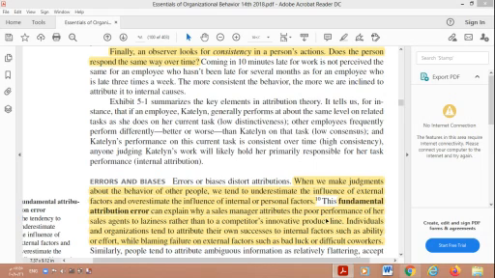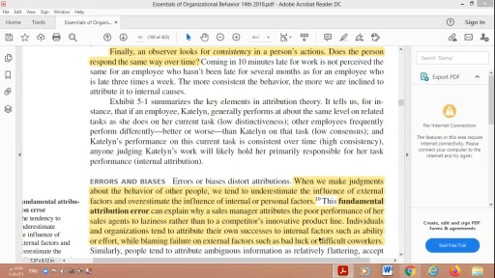And if we ask why we consider the fundamental attribution error an error, it is because we highly blame individuals when sometimes it is out of their control. Okay, so it is unfair to judge the persons in this way. So when we make judgments about the behavior of other people, we tend to underestimate the influence of external factors and overestimate the influence of internal or personal factors. This is what we call the fundamental attribution error.